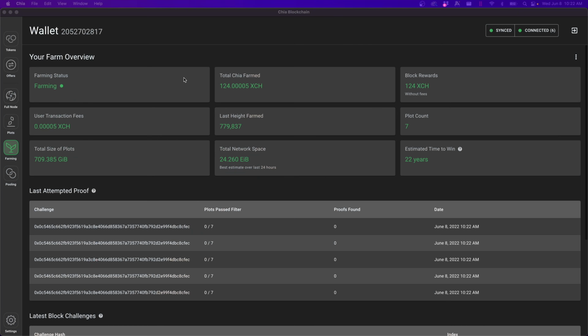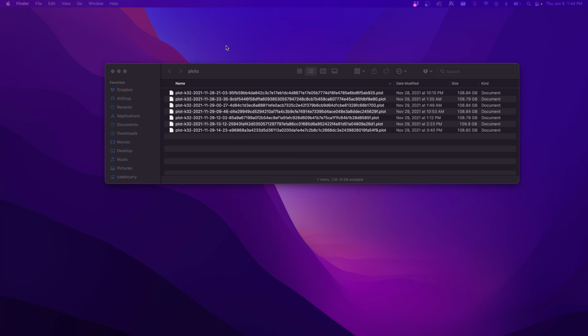In the next episode, we're going to go through the step-by-step to set up the Chia blockchain, but for a quick preview, it's going to look something like this, where you have a certain number of plots which measure your space contributing to the network, and this will give you a chance of winning.